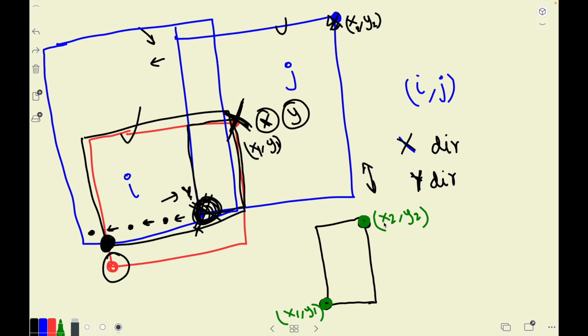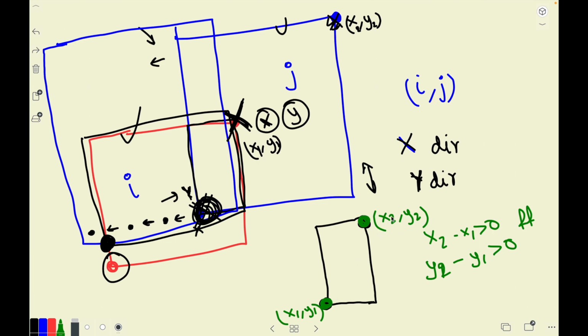So if x2 minus x1 is turning out to be greater than 0, and y2 minus y1 is also greater than 0, that means there does exist a positive area of this intersection. There will be some gap in the positive direction from x1 to x2 and from y1 to y2, and that means some intersection part has been chopped out.